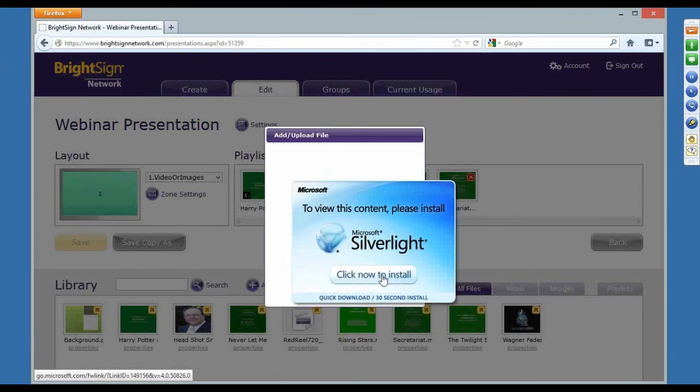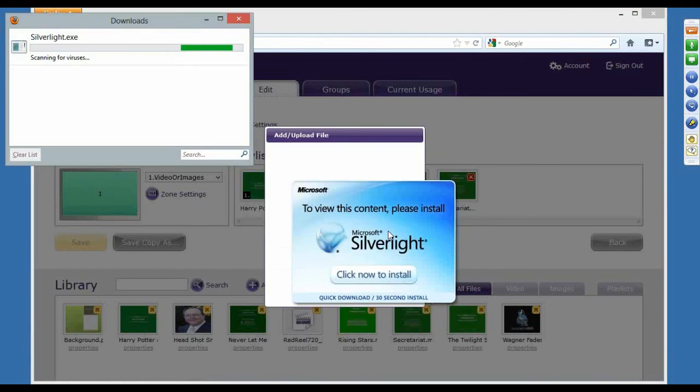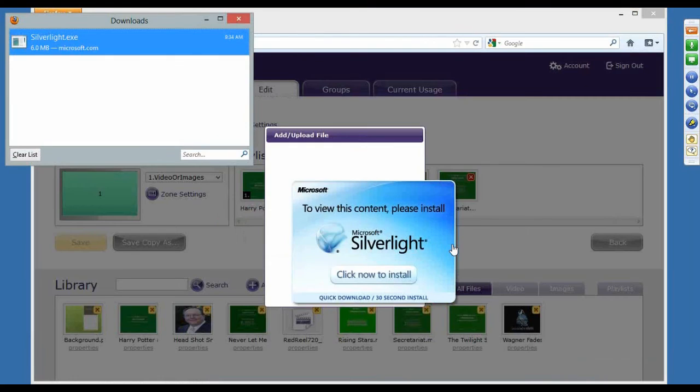Oh, I don't have Silverlight installed on this machine. How about that? This is going to take just a moment. Bear with me while I get this installed. I'm using a new machine today, and I thought that was in place. Okay.